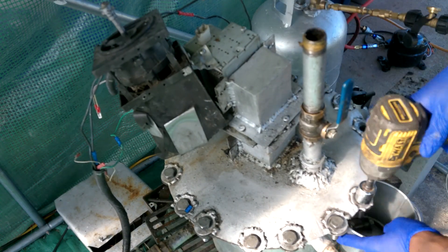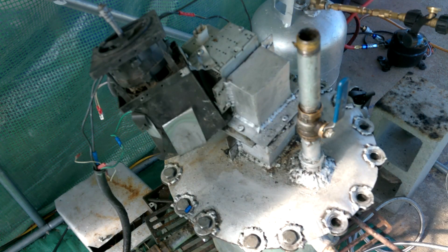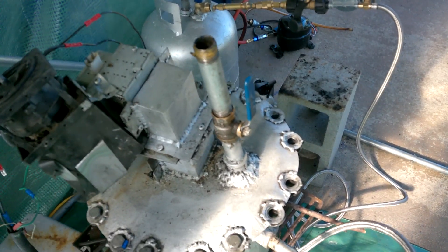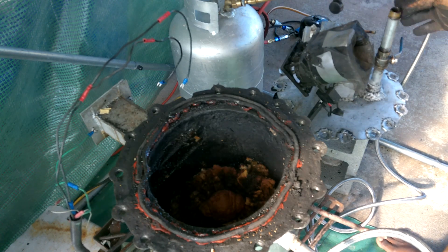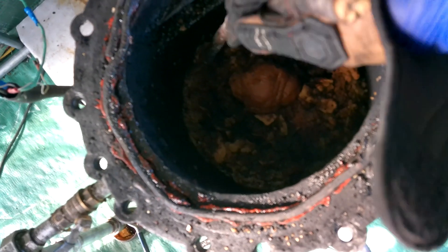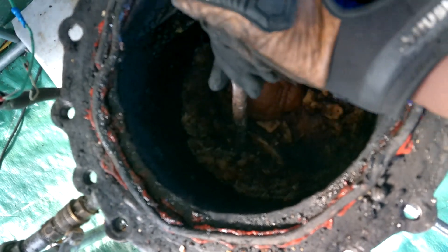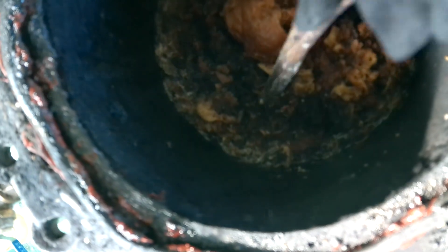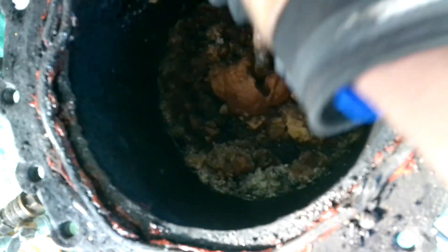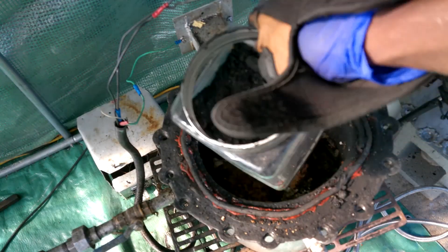At this point I took the lid off because we need to add a catalyst. As I took the lid off, some vapor formed and I wanted to see if it was flammable — and it actually was quite flammable, making a pretty clean flame. I want to add a catalyst because it's another material that absorbs microwaves readily and gets superheated, which will boost the reaction significantly. You can see there is some charring going on and it formed one giant homogenous clump — interesting, I didn't expect food to clump like this. I had to put effort in to break it up. Look at all that water content that got precipitated out.